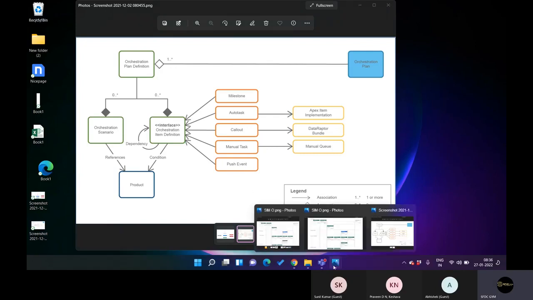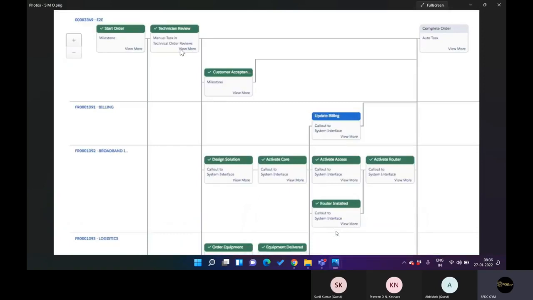Once you clear everything and draw your lines, your final scheme will look like this. This is something I have captured from somewhere. This is how the actual flow will look, where you have created a start order capture journey, then a technical order review where the user needs to do the review, then a milestone for customer acceptance, and then a milestone for complete jobs. The blue color you are seeing is where a manual job is required. The green is already completed, and those are nothing but the different layers. We'll talk about it. In general, this is the complete flow that you will see in those related objects.